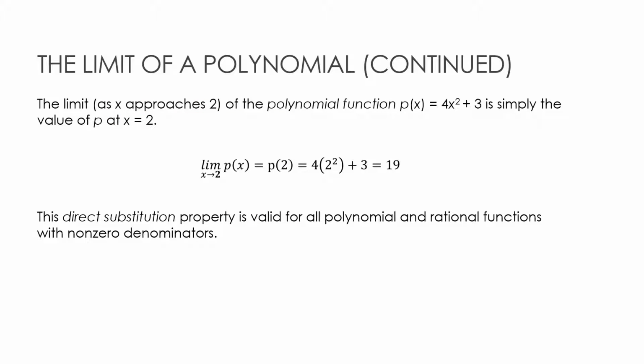And again, this just reiterates that we don't have to go through the rigmarole that I took you through using the properties. We can use direct substitution, take 2, plug it in for x into our function, and we still get 19, so that's just called the direct substitution. So always do that first if you can.